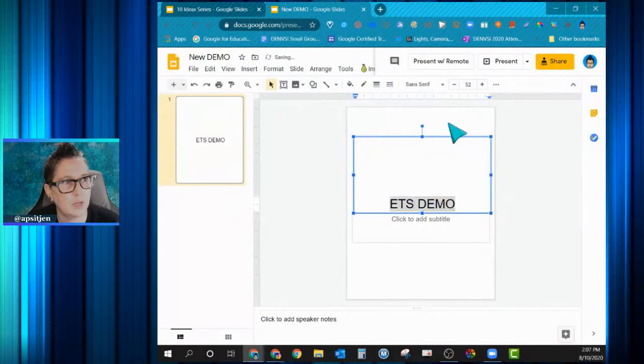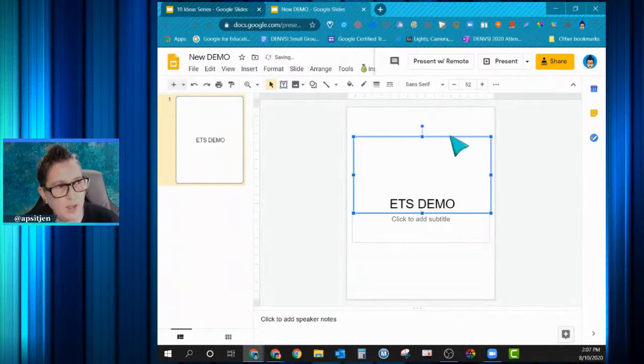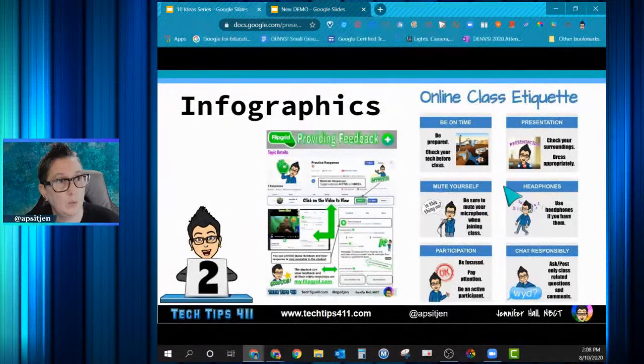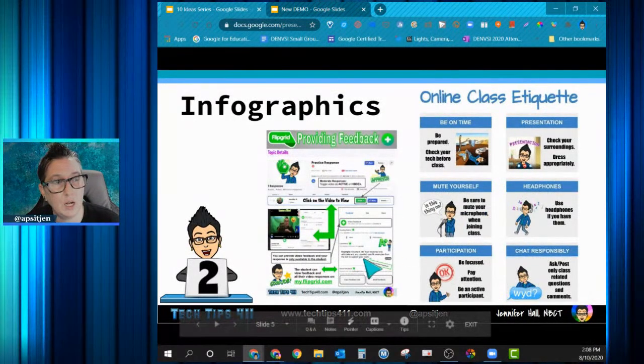All right, so I'm going to cancel that comment. So now I've got this piece of paper. So now I've got what I would normally be doodling on it in the classroom. So now I know it's going to be the right size if I want to print it. So it's great for creating infographics and posters. So we did a bunch of different poster projects at my schools. We used Google Drawings for one, but another one that we did was a travel poster, which is really cool. I use it to do infographics and information. I did my online class etiquette. Those were all done in Google Slides.